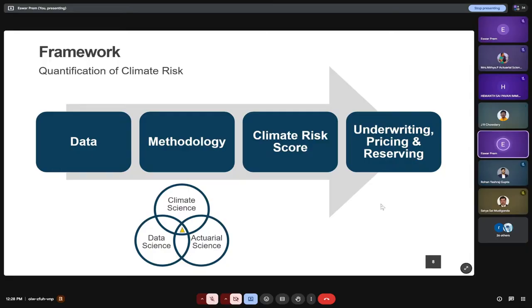So the answer lies in this question. We are working on the actuarial and data science aspect of it. The climate data is actually built by climate scientists. So these data are essentially a simulation of the future. They build it using supercomputers. We can't do it in our local systems.